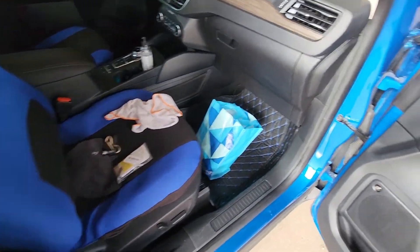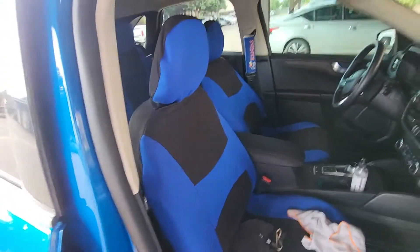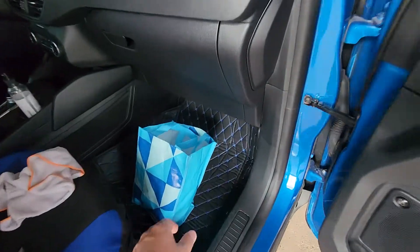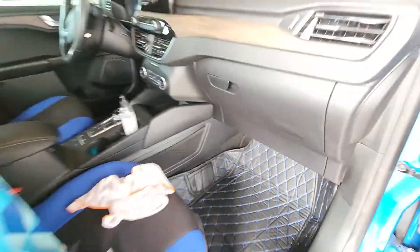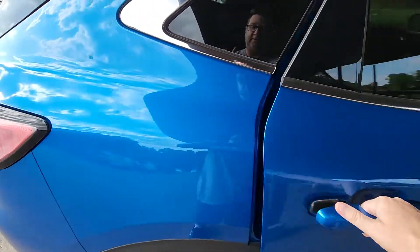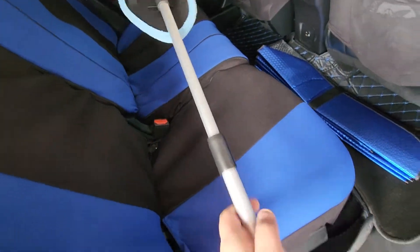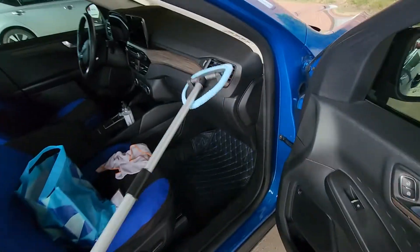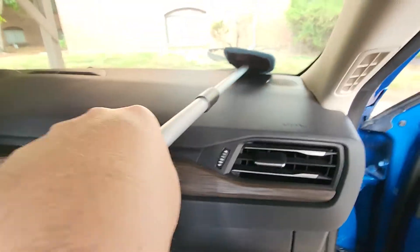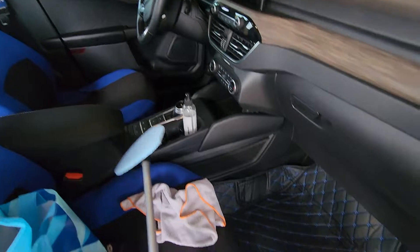Excuse my mess — that's just from fixing the windshield and the horn pieces. I put all the seat covers on. I got these really fancy floor mats from Amazon that are leather, and oh, it smells so good in this vehicle now. You get that new car smell back. I also bought this windshield cleaner — it's got a really long lever so you can bend the tip however you need to and get in there to clean the windshield all the way down.